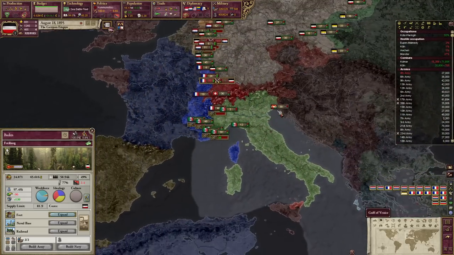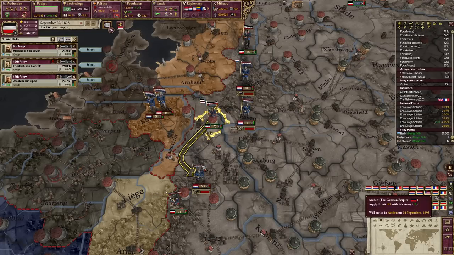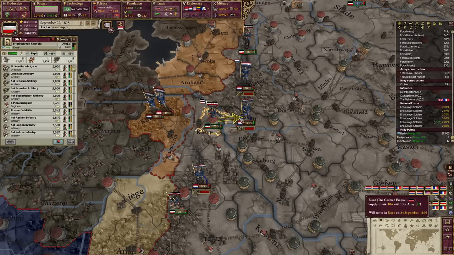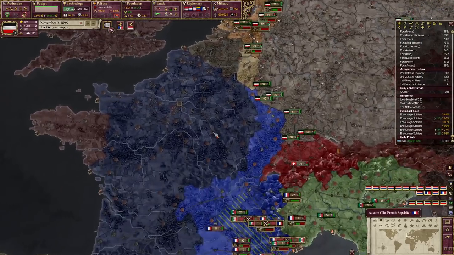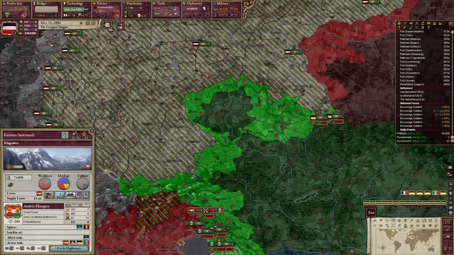Oh, Italy's on my side. I completely forgot. I mean, they might get steamrolled, but I think I'm gonna be able to destroy their armies. I just have to quickly stack wipe them all. Okay, France is already willing to give up. Okay, France, you're giving up. They would accept that offer? Sure, why not? Looks like Italy has requested me to join this war.